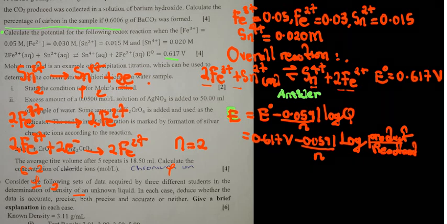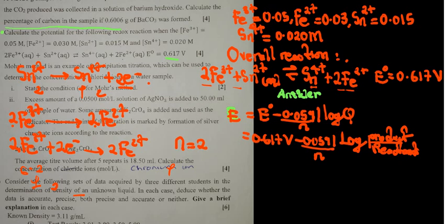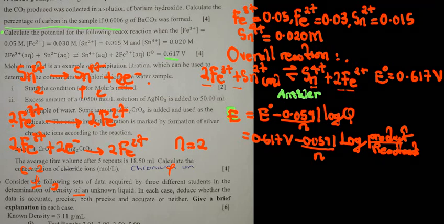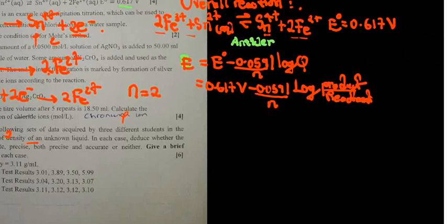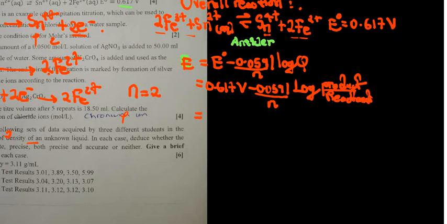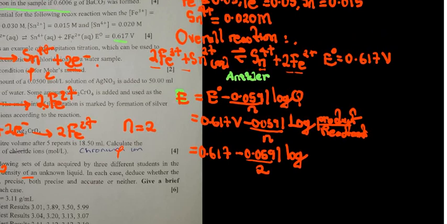Great. So let's see what we have in this equation that is here. So we're having something like this. So let's come here. We know that the E cell was already given, which is 0.617 minus 0.0591, and the value of n is 2. That is going to give us log, the product, what we have on the side of the product. On the overreaction, what we have there is we've got 2 atoms of iron and 1 atom of tin.